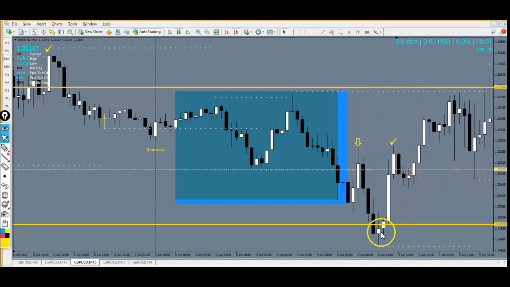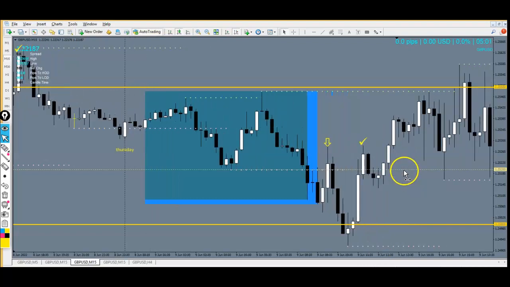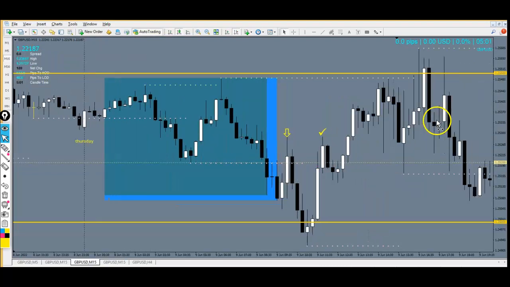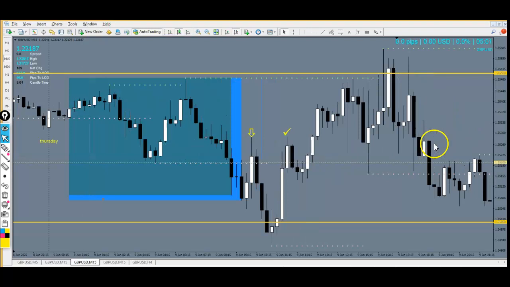We could have entered for a counter trend, but I don't want to bore us with that just yet because that's more advanced. So this is the London session. This area over here will be the New York session. By the time we got here, once we got this break above these levels, it has now changed from a trend to a range, because this is our high here and this is our low here.